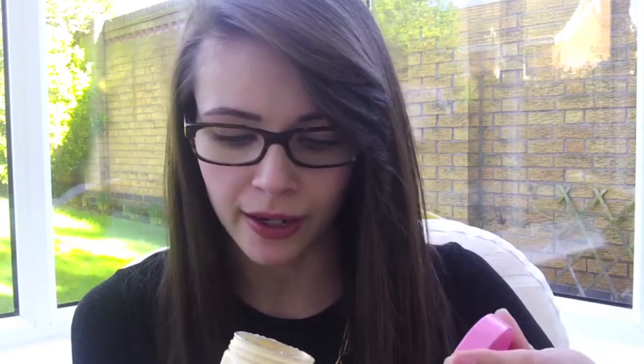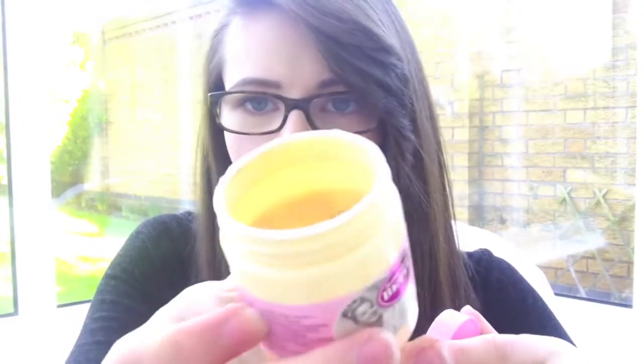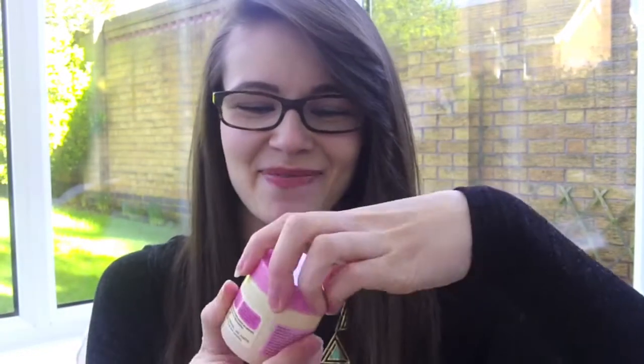Another body scrub I want to use up is the Aloncain Betty Say You Scrub Me Gentle Skin Buffer, and I just don't like this that much. It's a bit watery and thin, the beads don't really do that much, and it's just runny. I've got just under half of it left — it would run everywhere if I showed you. But it does smell amazing — really nice orange and citrus — it just doesn't do a great job.